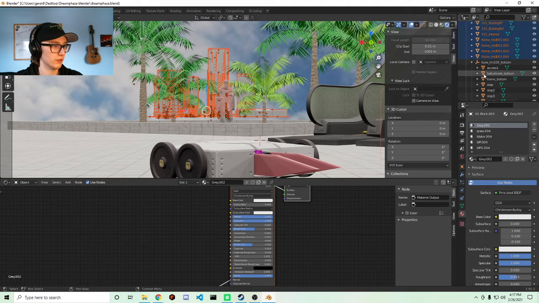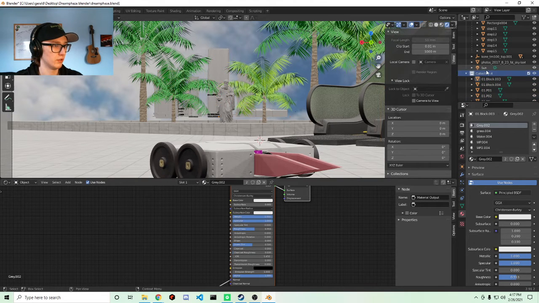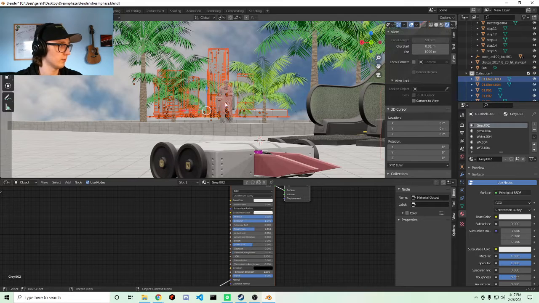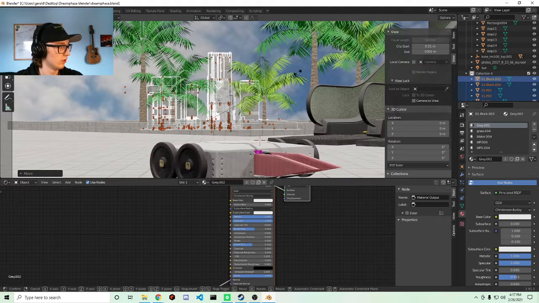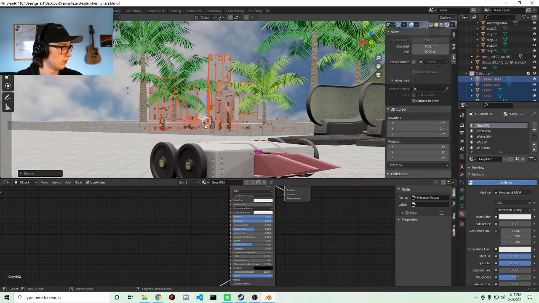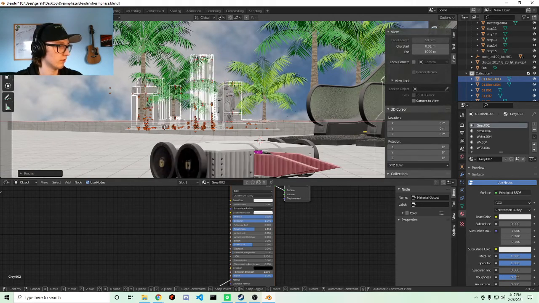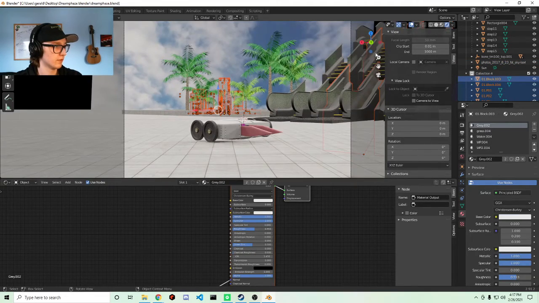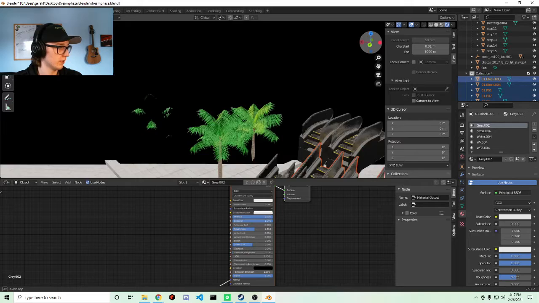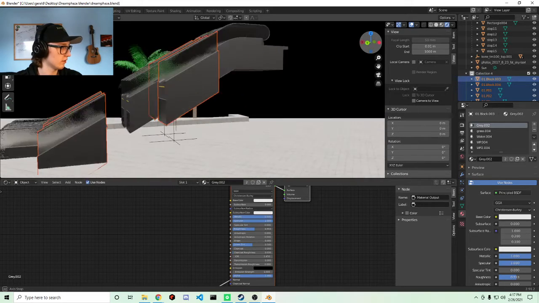Collection 4. Okay, so let's... Okay. So if I go and I select all the objects in here, okay, we're good now. Well, that's tasty, I guess.